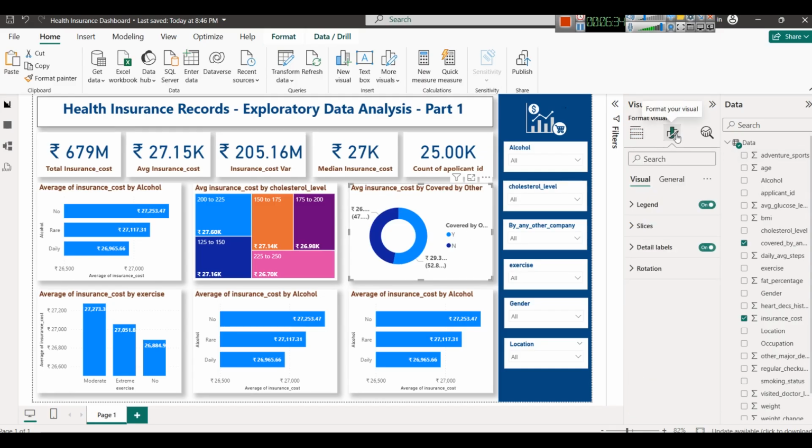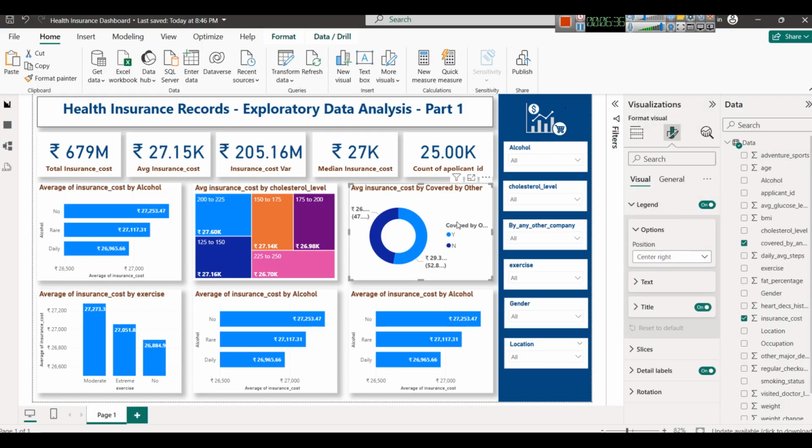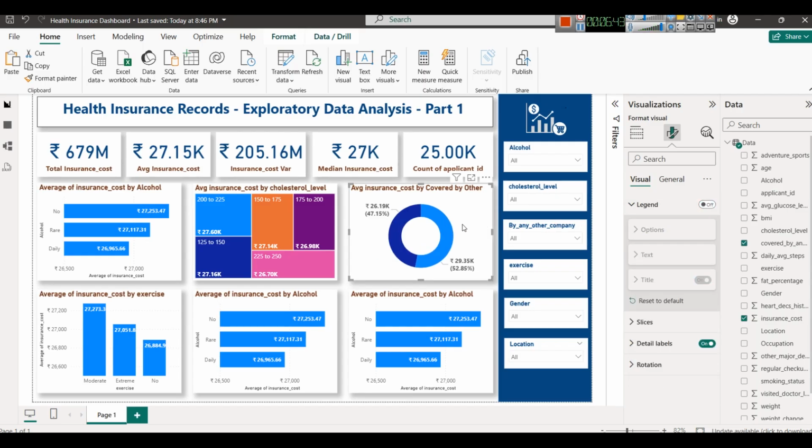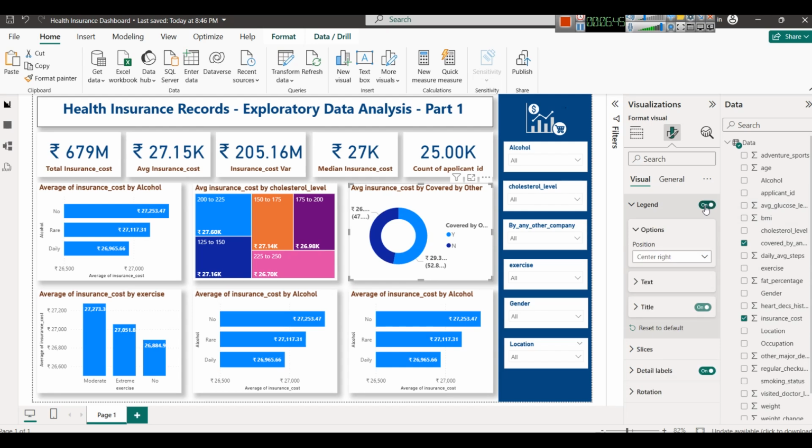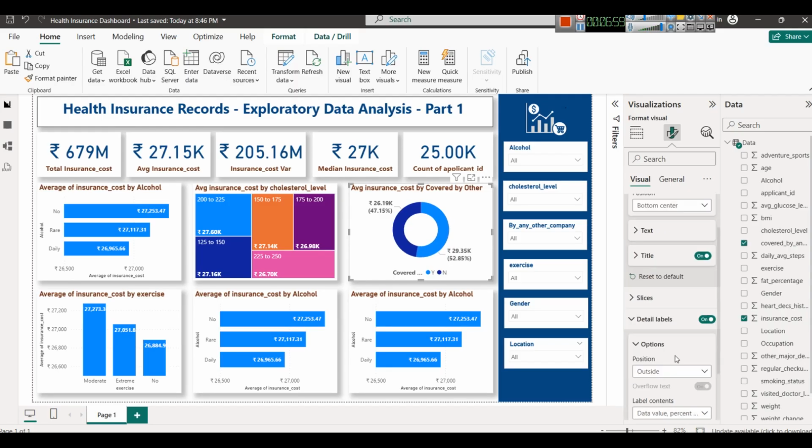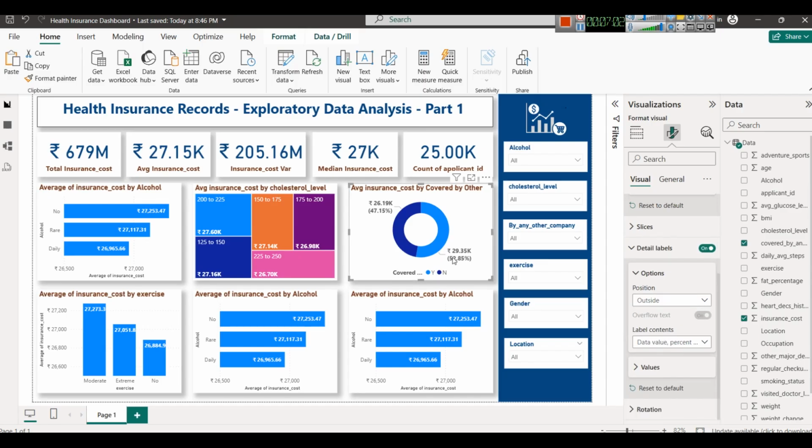You can also click here and change legend position. Right now it is center right. You can disable it, enable it. You can align it in bottom center like this. So yes and no, right? Also on detail labels, you can switch them on or off, and you can select what you want to display.